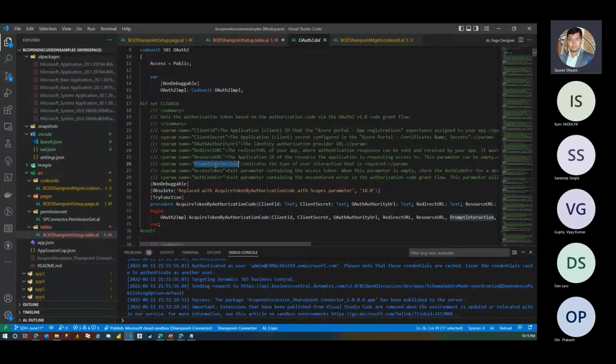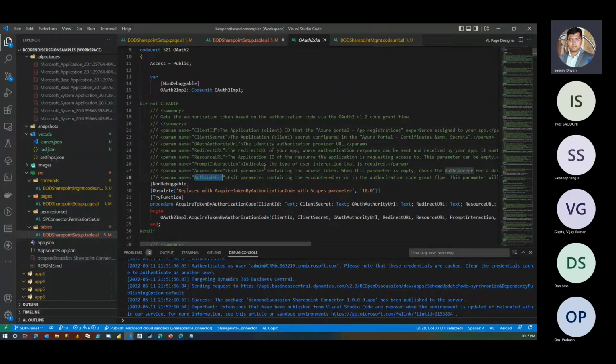Prompt interaction. Now, this is very important about the prompt interaction when you are dealing with code that you are building, which happens behind the scene, like which runs on your job queue, let's say, more or less. And then there's an access token which is returned, and then there is an authentication code error if it happens.